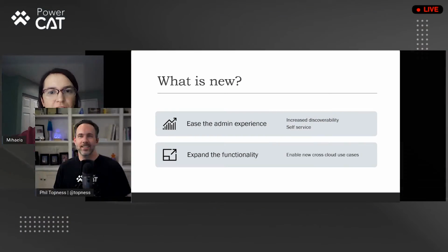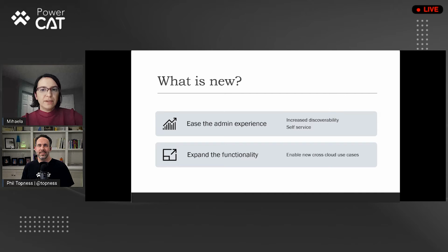Yeah. And Mihaela, you mentioned at the top that this has been around for a while, although in a different format. What's new, and why are we talking about this right now? That is right, Phil. We rolled out new enhancements regarding tenant isolation that aim to ease admins' experience when using the feature. Tenant isolation makes it easy for administrators to ensure that connectors used in apps and flows can be used in a safe and secure way within the tenant, while minimizing the risk of data exfiltration outside of the tenant. So with these recent enhancements, we've added new experiences on top of that.